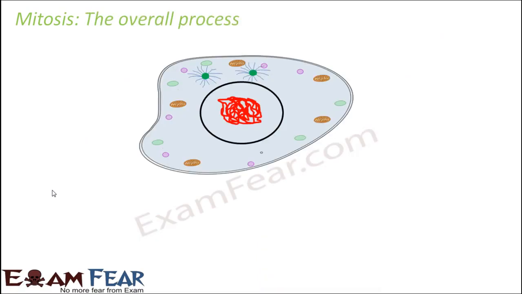Now that we have understood the different steps of mitosis, let us quickly look at the overall process of mitosis. Now I'll try to make use of some animation so that I can explain it in a better way. This is from where we started the process of mitosis. What was there? We had the chromatin, which was not condensed into chromosomes, just chromatin fibers, right, which have already been duplicated during the S phase.